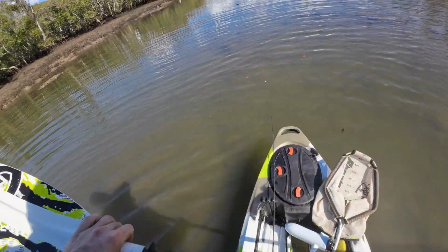Alrighty guys, that'll end it there, just heading home now. We're only out for about 2.5, 3 hours, so not a very big session. The wind picked up a little bit and tide wasn't really pushing, so decided to call it there. But we did get some fish, so that was really cool. So those froth baits, the fish love them. Every probably third or fourth cast I was getting a little nibble, probably because being the smaller profile you're going to get a lot of smaller fish like I did today.